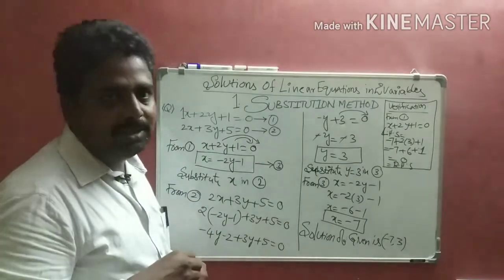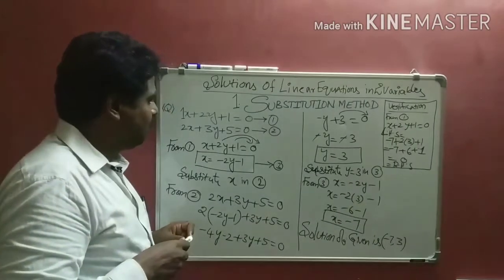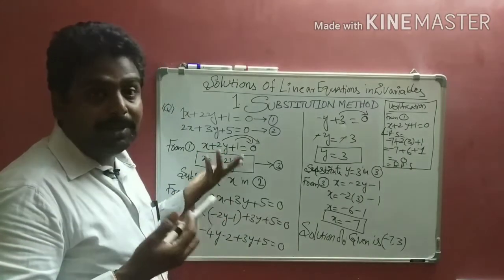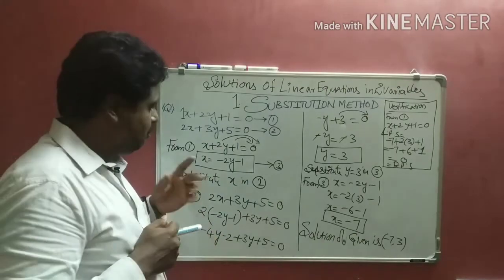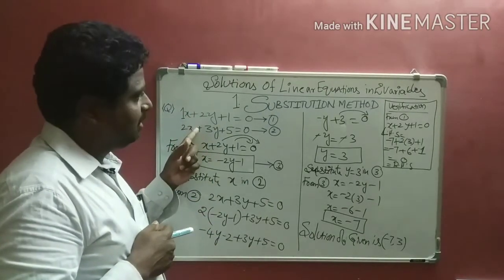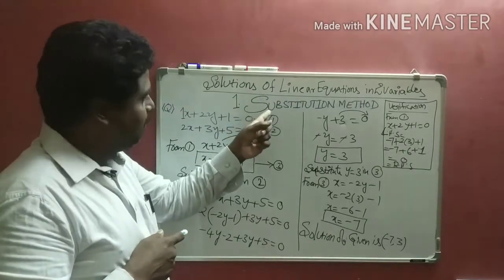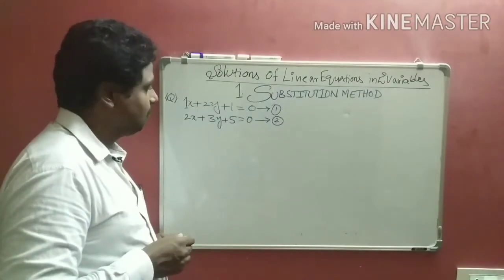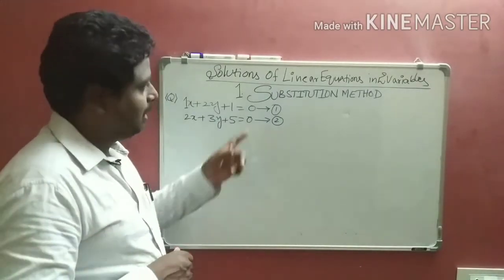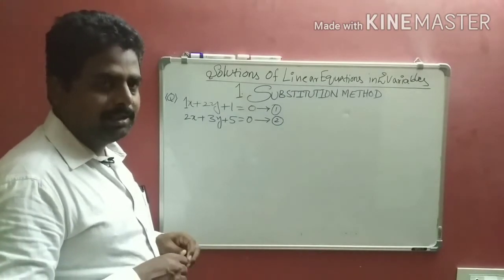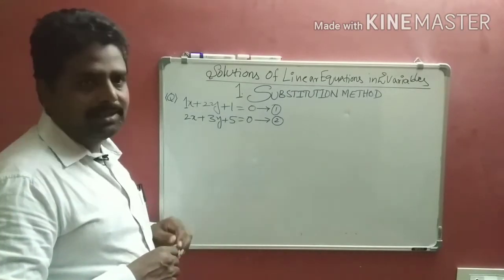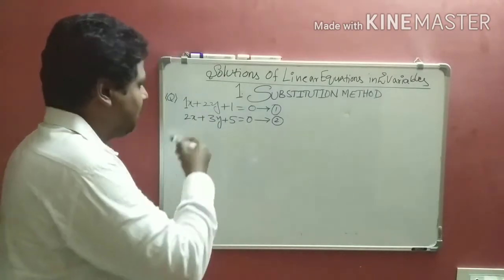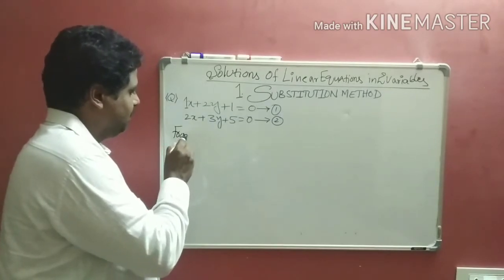Some students get confused when they get a denominator, and they become terrified on seeing the problem. So for the same equations, I can apply the same substitution method by choosing y as subject. Now I am taking the same equations and applying the same method to get the solution, but previously we chose x as subject. Now I have to choose y as subject, and I have to select the second equation.